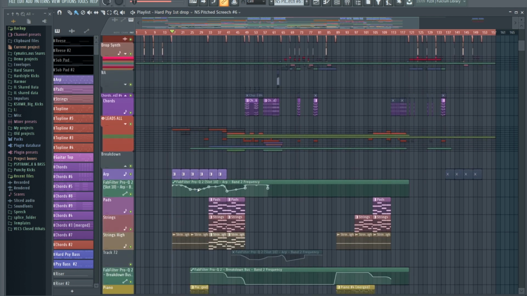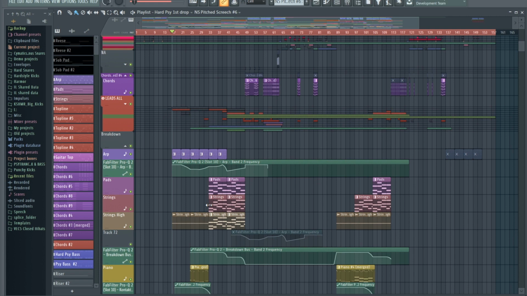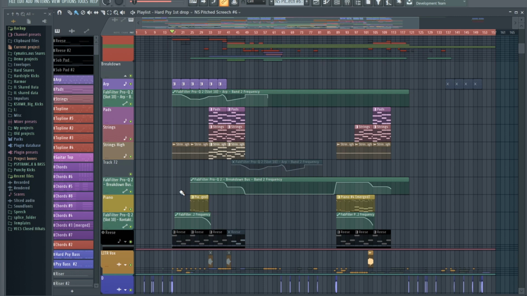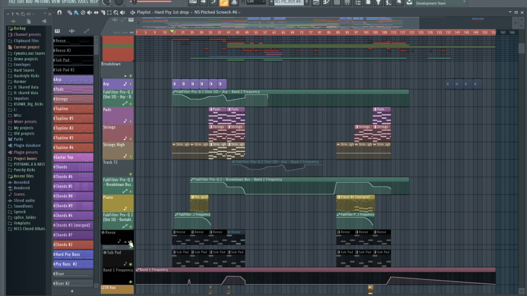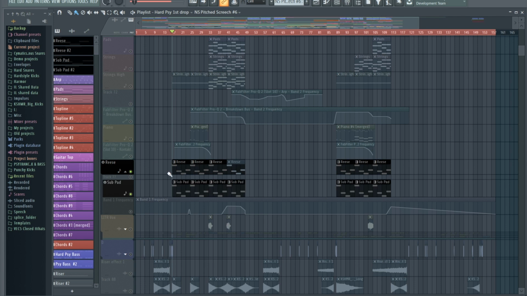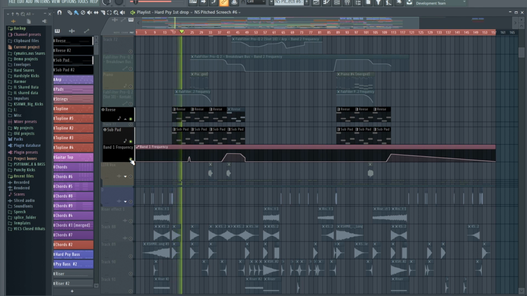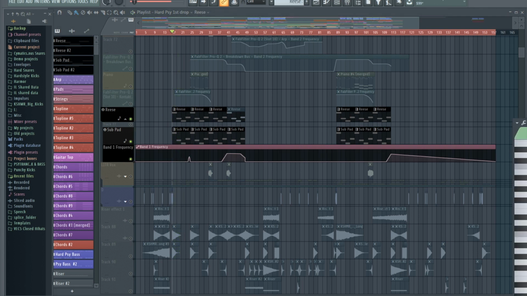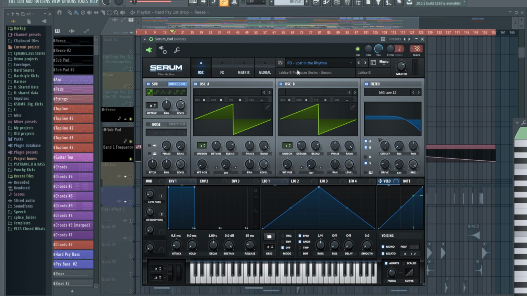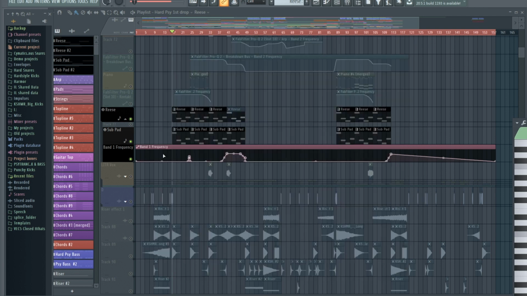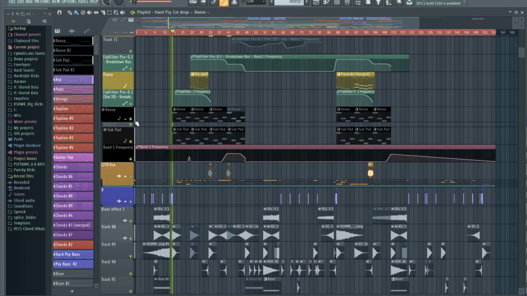I wanted to give a really atmospheric vibe. My original version of this was quite atmospheric at the start, and I wanted to make sure that I kept that vibe. So the main thing that gives that here was the bass and the sub pad. The Reese is a Serum pad, which if you've got my pack, that's in there. It's the Lost in the Rhythm pad. That's just one I made, and that does the job really well when everything else is there.